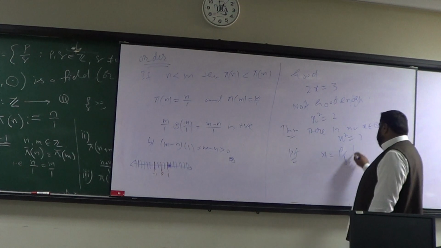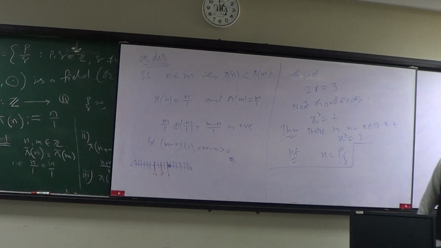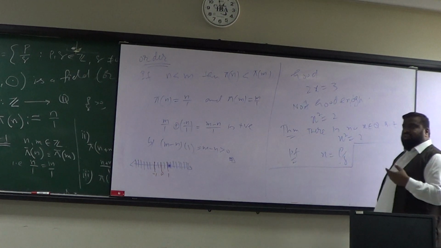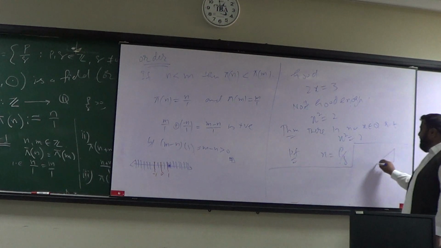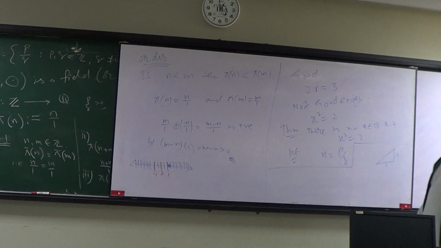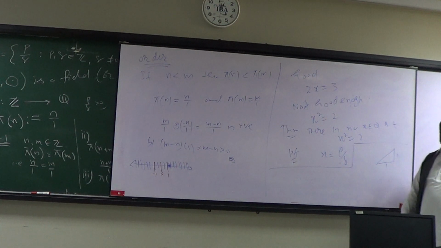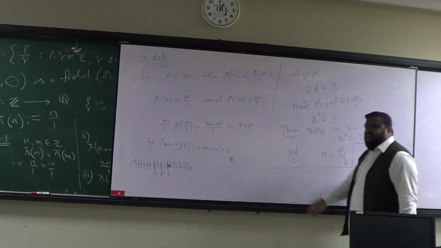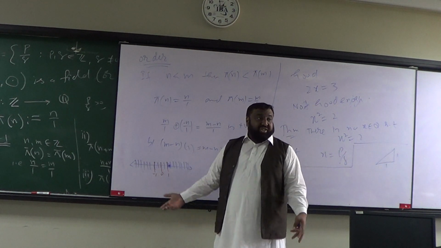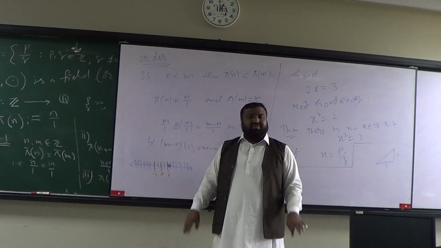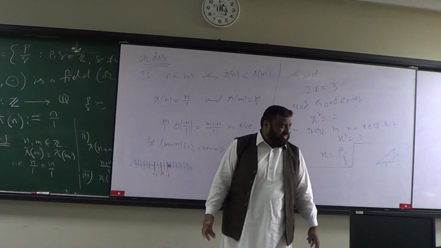But still, it's not giving an explicit view of why there are gaps in this line. Let me give you an example. What if I take a right angle triangle with lengths 1 and 1? Then the length of the hypotenuse is something you can't put on the rational line, which is not rational. Today we call it the square root of 2, but we don't know what the square root of 2 is.